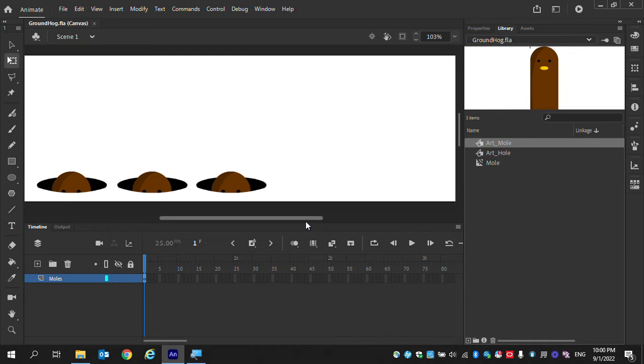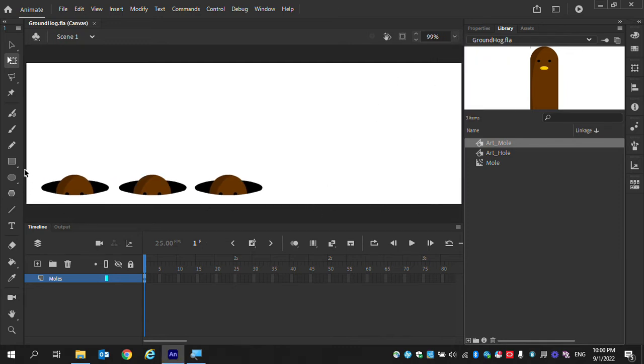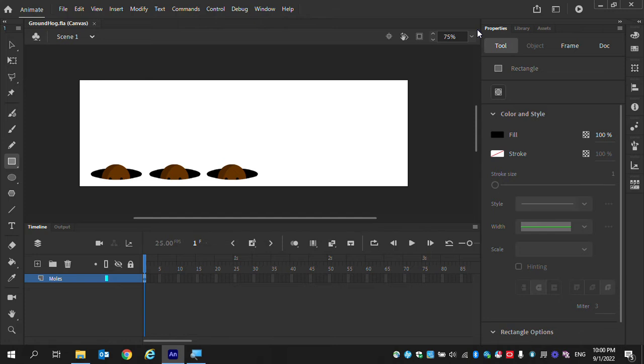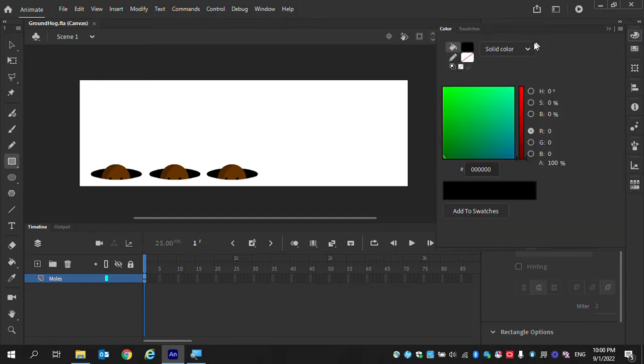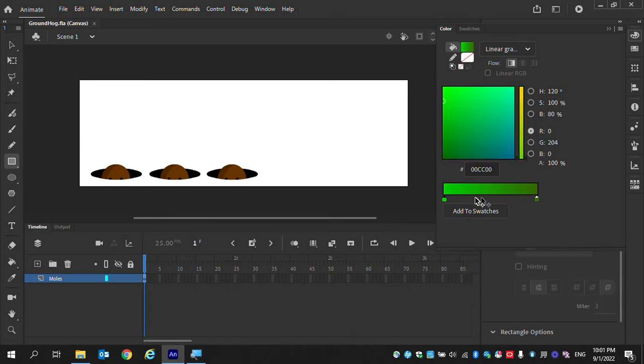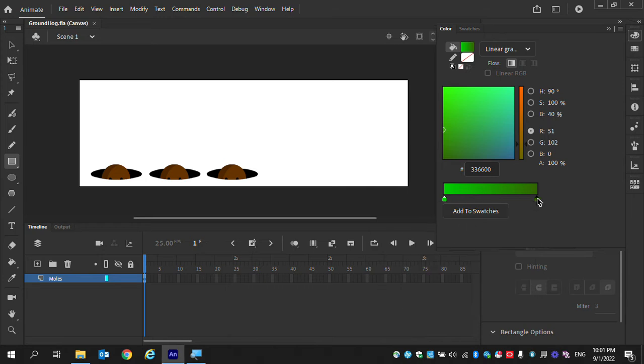Using the technique that we have learned in the previous one, let's set this to fit in window first. So we're going to draw some 70%. We're going to draw with a rectangle. Today we're going to use the color tool. We're going to use a linear gradient. Make sure your swatch is set. You can first select the first color. You can choose a lighter green, and you can choose a darker green. So this is the color.